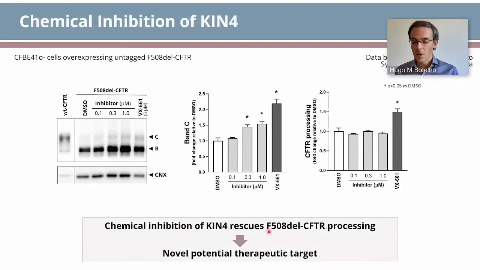We therefore synthesized the Kin4 inhibitor and performed a dose-response experiment, assessing whether Kin4 inhibition could rescue F-avoid-del Cftr. These experiments showed that, indeed, low micromolar concentrations of the Kin4 inhibitor rescued F-avoid-del Cftr band C. Rescue was not at the level of VX661, but was nevertheless significantly increased versus the control, suggesting that Kin4 may be a novel potential therapeutic target for CF. I should stress that no siRNAs were used in this experiment.